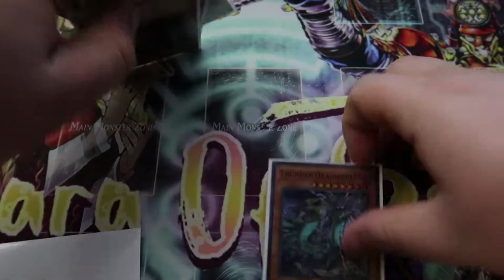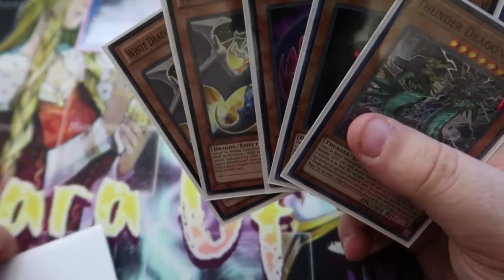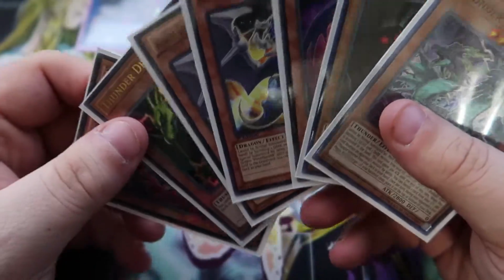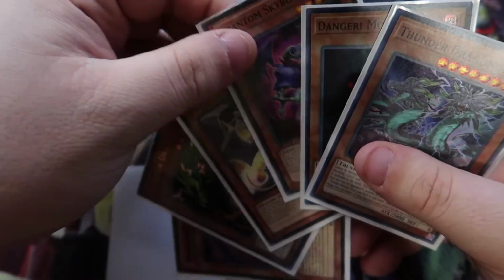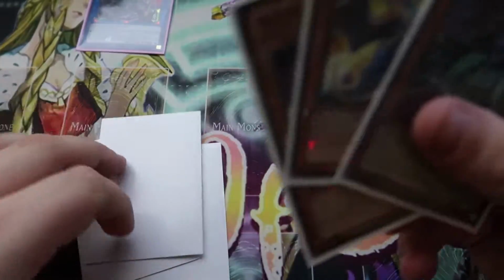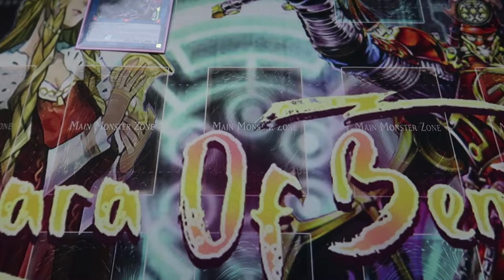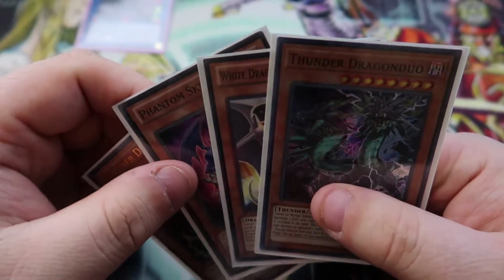Now we're going to draw 4 after we added the Dark, and we get probably the best cards that we could get. We only want one Wyver Burster in our hand. We can send the Phantom Sky Blaster back. I don't really care about the Danger at this point, so we can send Mothman back to the bottom of our deck. And we have yet to use our normal summon, which is really good.